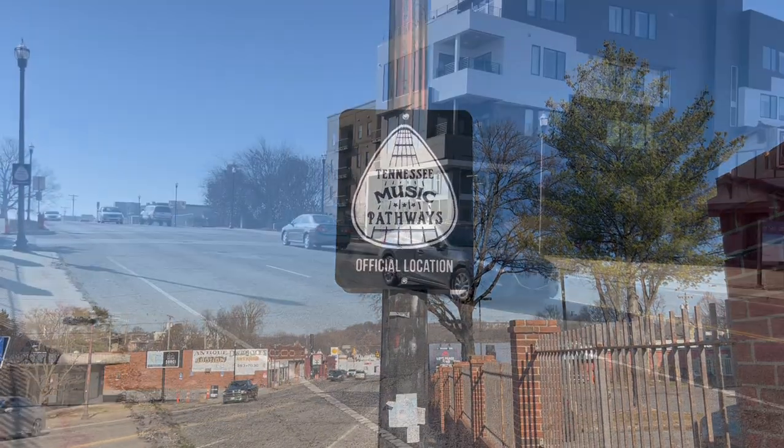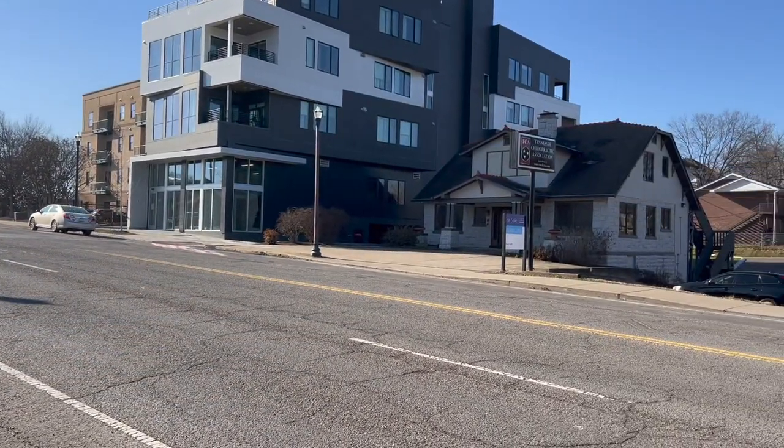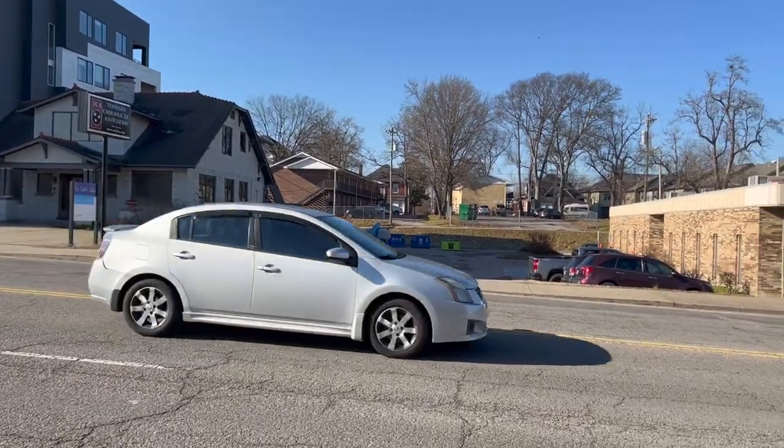If you've been in the 8th Avenue South area in Nashville, Tennessee lately, you might have noticed something different. I saw the evolution of it, and I really didn't expect it to come out so vibrant as it did. It's really nice. The attention to detail on it is sick. It is actually pretty sick. It's breathtaking. I just want to walk into it. The detail is stunning. I was struck by the color and the detail, not to mention the size. It's unbelievable. I don't even know how it was done. It's just so perfect.